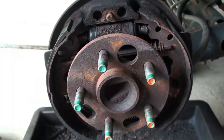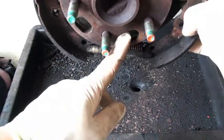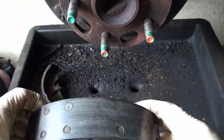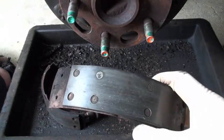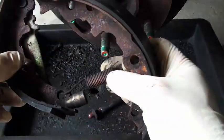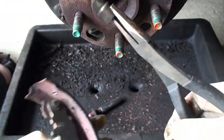Keep all our stuff organized. At this point you should be able to just grab a shoe and pull it off. You'll notice down at the bottom is your adjuster — it has a spring on it. Just curl this over and your shoe will come out. Notice on this one it went down to the rivets — not a good thing when they go down to the rivets. We'll be replacing drums on this today. This is actually part of the adjuster — you'll deal with this in a minute.